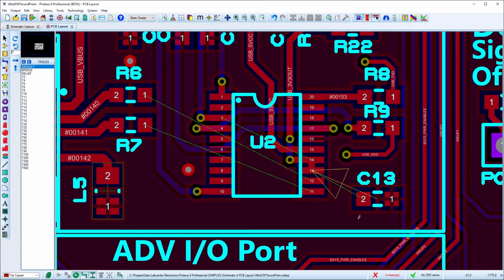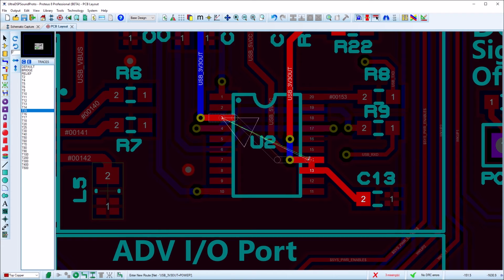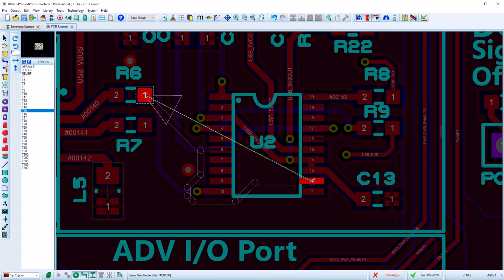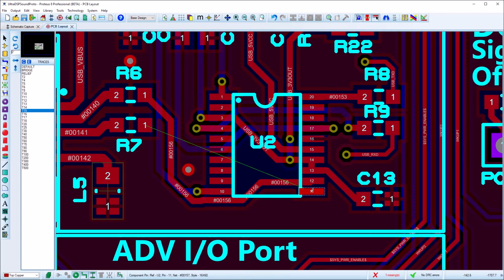Now that setup is complete, you can begin routing. Start by selecting track mode, then the desired layer, and finally click left on one of the pads. If you move the mouse, you can see that the trace follows the path you have taken. You'll also see a shadow track on the nearest destination, and you can press the Enter button on your keyboard at any time to automatically complete the track.